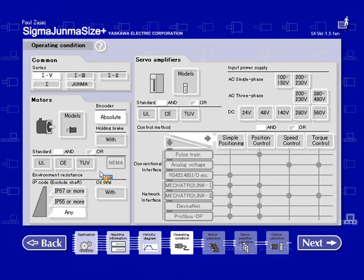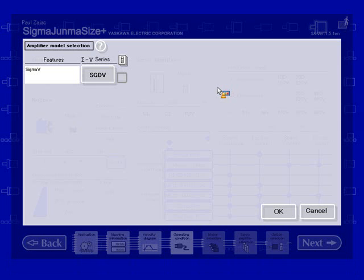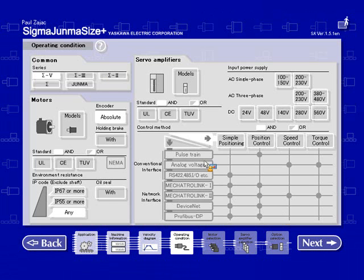I can choose a different IP rating of the motor, oil seal. We can also filter out with the type of servo amplifiers. Now for Sigma 5, we only have one type of amplifier available. If I was to choose Sigma 2, and go back to the servo amp models, then there'll be other choices available.